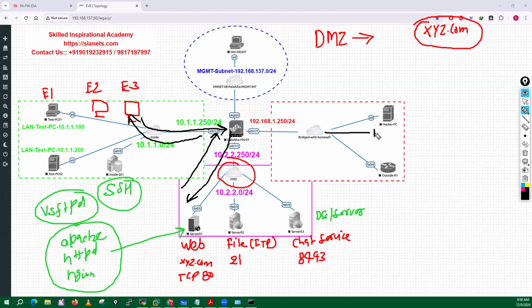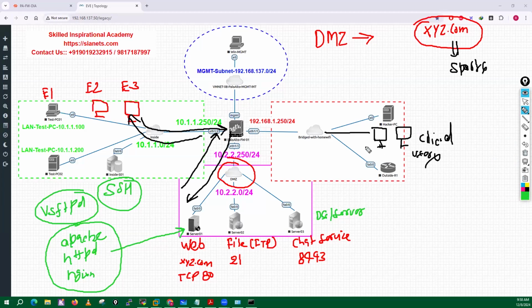Now let's take an example. You have one of the users. These are your clients. Let's suppose your organization is dealing with some type of sports goods. Means let's suppose these users, clients, want to purchase some type of goods from your website. So what will they do?